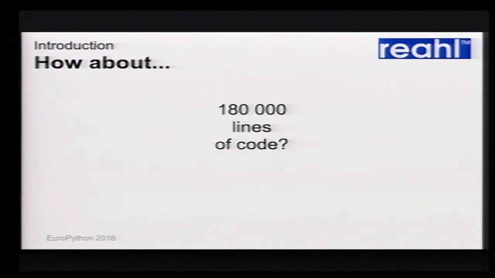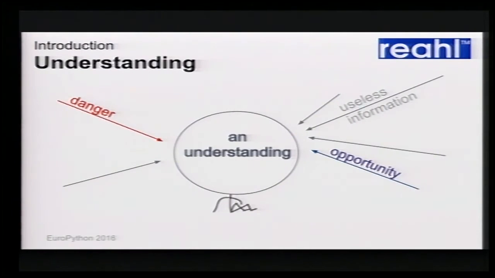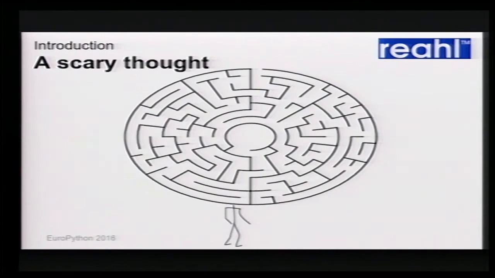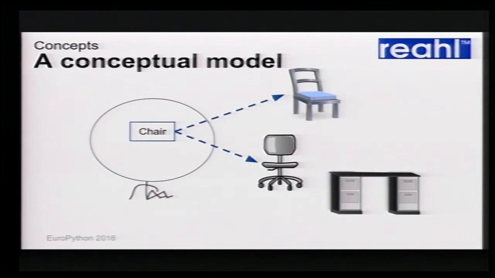You probably can, maybe — maybe you're really smart. But the sort of systems I tend to work with are more like 180,000 lines of code, and I can't understand them. So what does it take to understand a program like that? We have this thing in our heads that has evolved over millennia called understanding, that helps us determine what we should care about, what represents danger, what represents opportunity. If I ask what it means to understand a program, I'm really asking: can we use this machinery we already have to better manage programs? If you don't, then you have this maze of code in your head because you need to know how to navigate and there's no meaning there. So let's talk about conceptual models, because understanding is all about conceptual models.